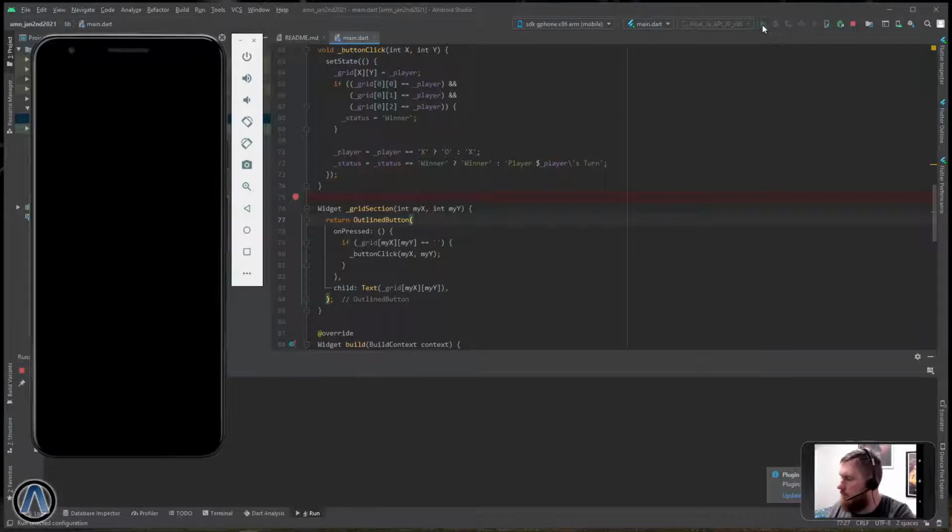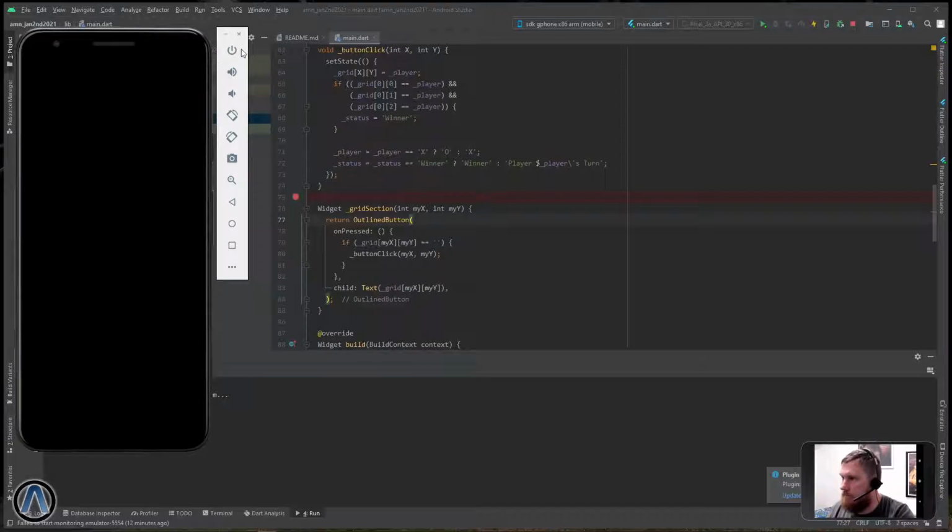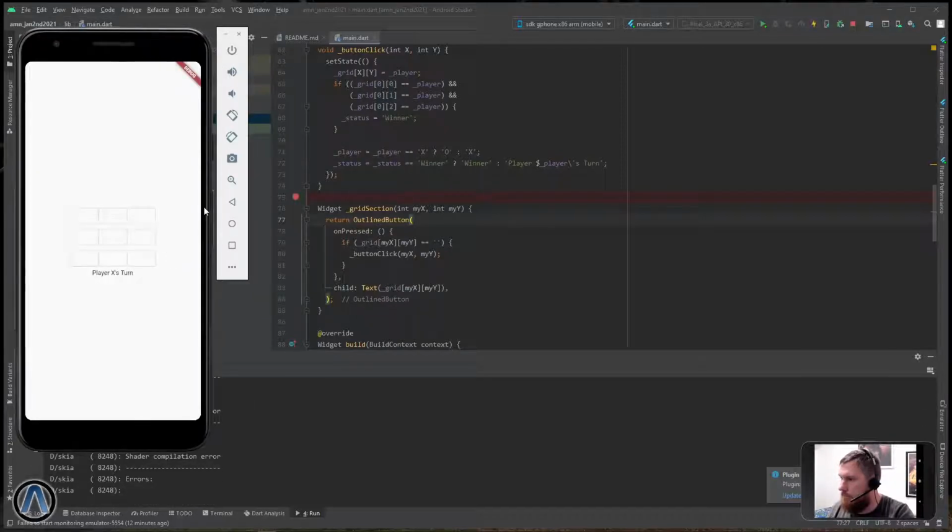Try restarting, starting the emulator. Okay. Perfect.